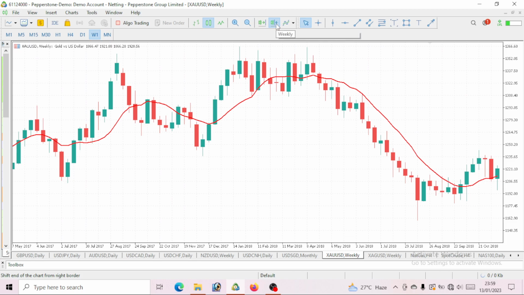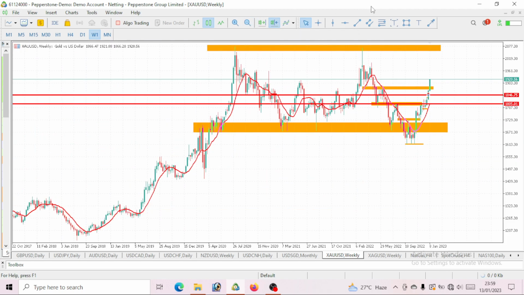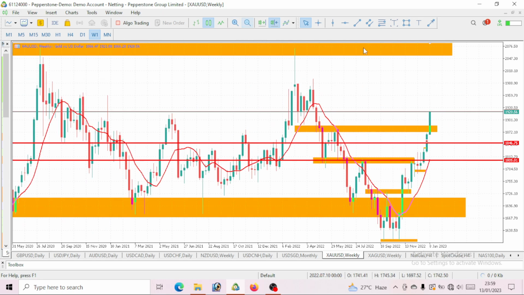That should now take us to the weekly time frame. So I'm going to take a look at it, we'll zoom it out. Now you all know why we took this level as a resistance and support level, right? Now let's go to what this price is actually playing out now. You can see previously this was lower lows and lower highs. You can clearly see price is dropping, no doubt about that. We can also see that price was trading below this 10 period moving average. During the year 2022, price was trading below this 10 period simple moving average.